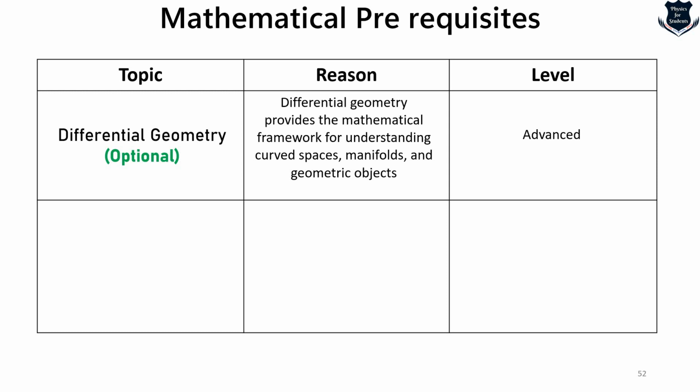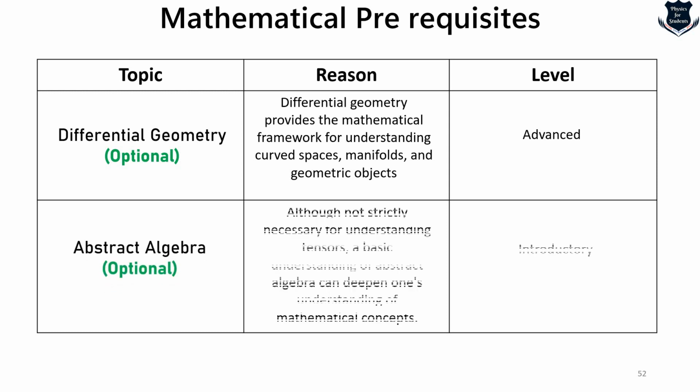An advanced level would be optional, and abstract algebra, well, this is optional. I meant to say you can just skip through that because it won't be required, but if you do have it, you can. Now, because linear algebra is the first and the basic mandatory, here are some book suggestions which you can do.